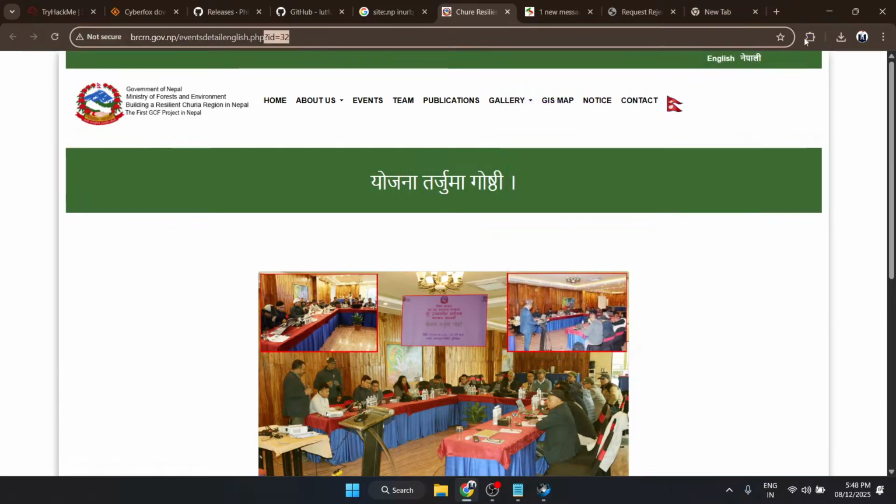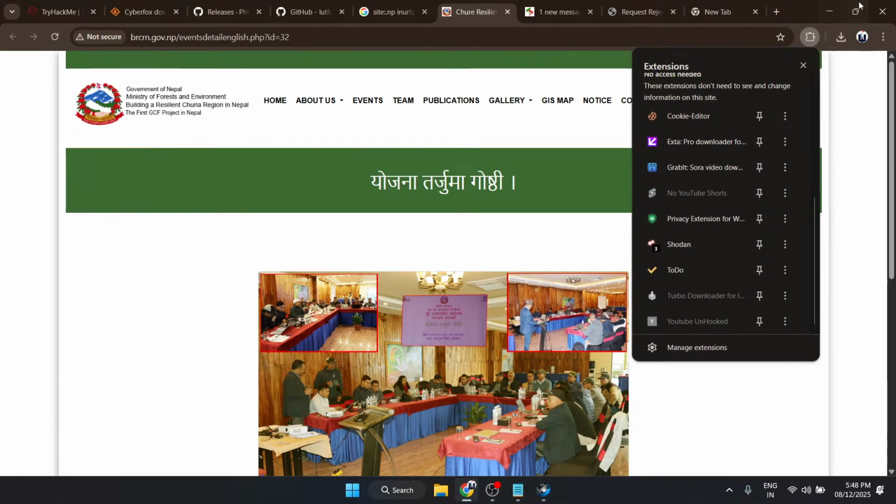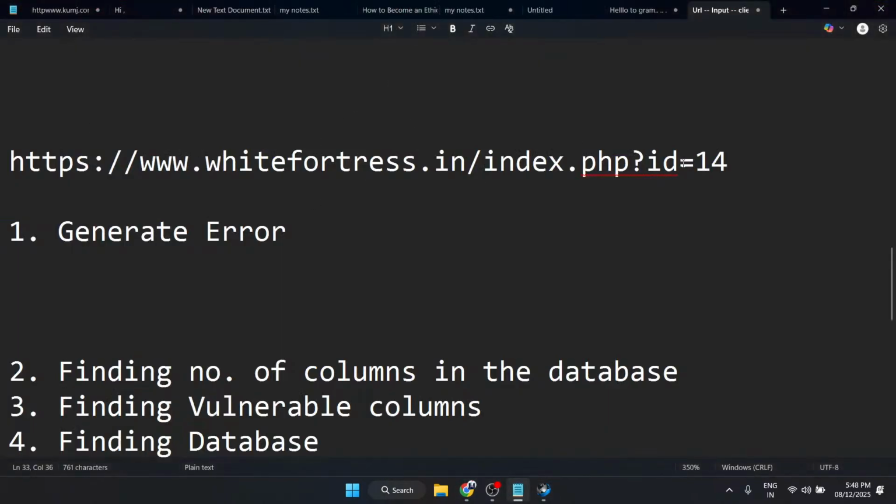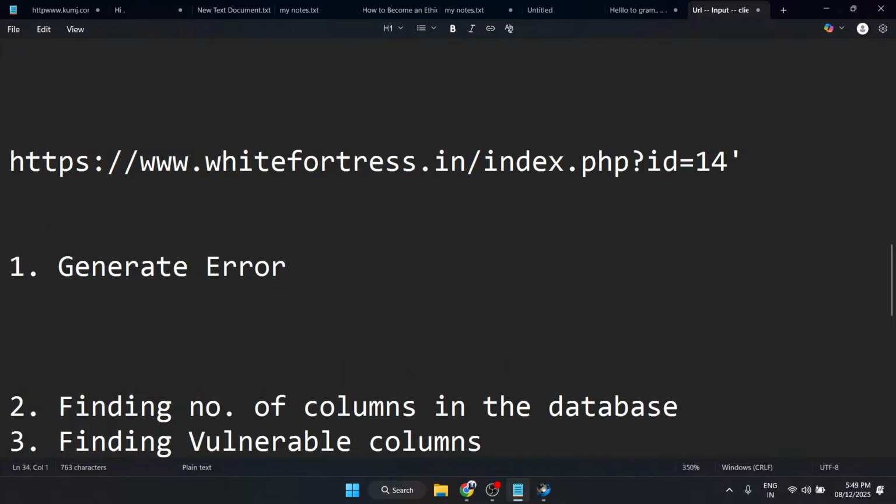So these sites are usually vulnerable to the attack. So what I will do next, for example, this is the website, I'm going to generate an error. How do I generate an error? By using an apostrophe. How do I know if the error is generated or not? There can be certain conditions for that.